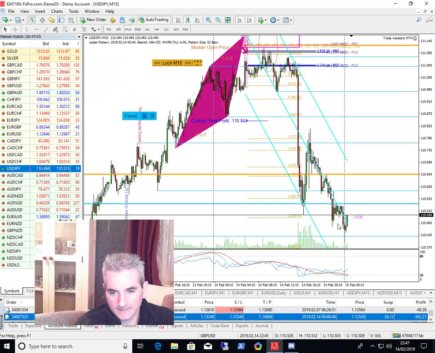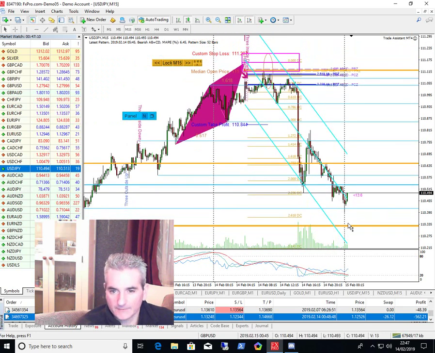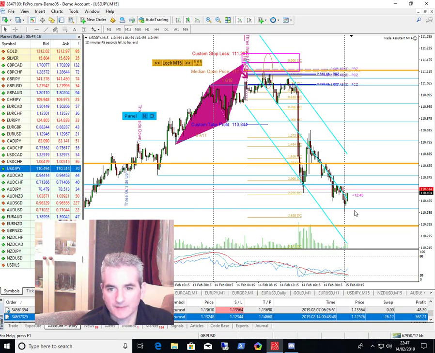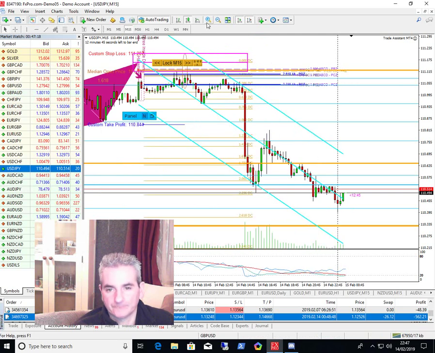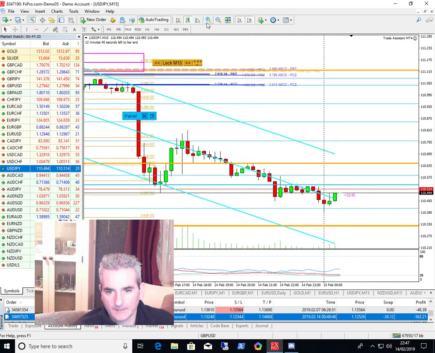It's broke that line there, and actually it hasn't reached that resistance point down there, but there is one up here, so it might bounce back off that and go down. So even though that's broke it, there could be a bounce off there to go down there. So in about 12 minutes I'd probably go in there and go short on that, although these things here are not in our favour.